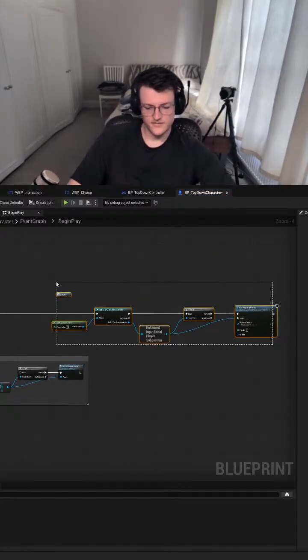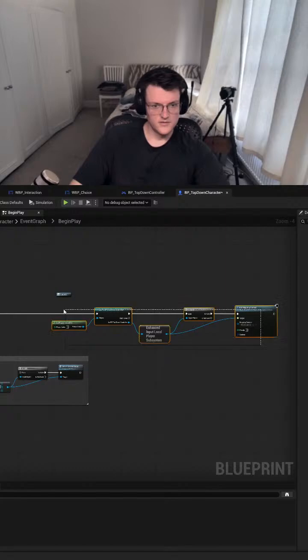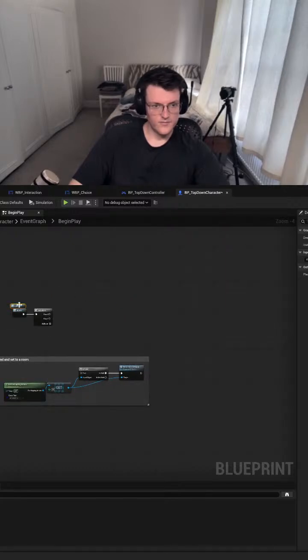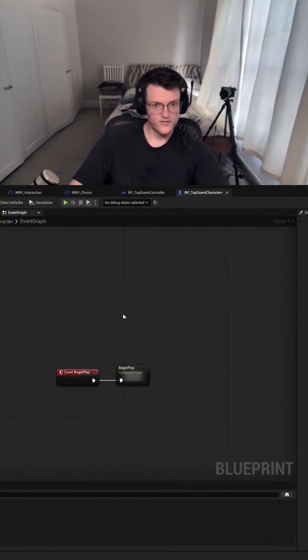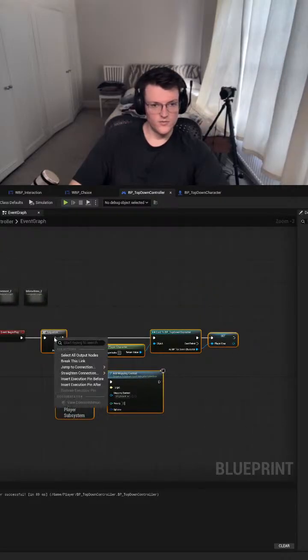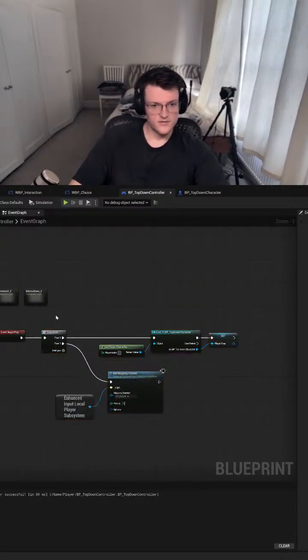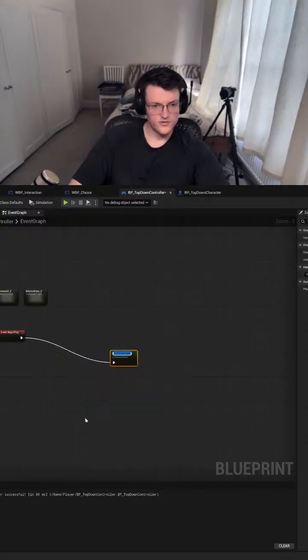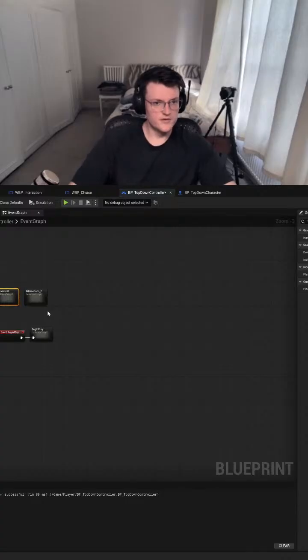I'll actually delete everything now. Don't need that. Inputs, outputs, don't need that. Movement interactions can go. Put down controller. We'll collapse this. Boom. Collapse nodes to begin play. Then we'll name this movement and interactions.